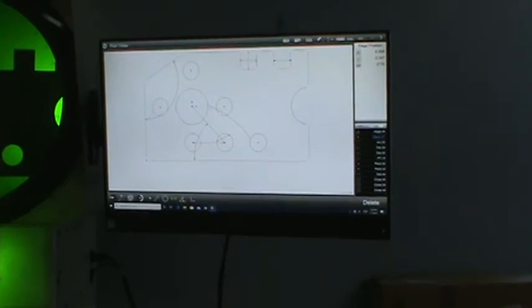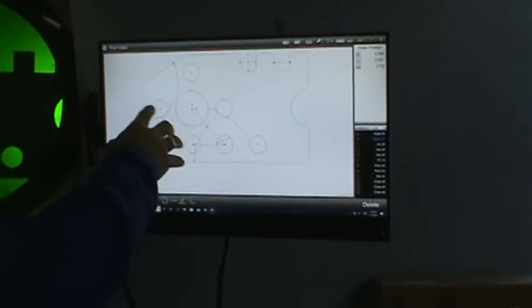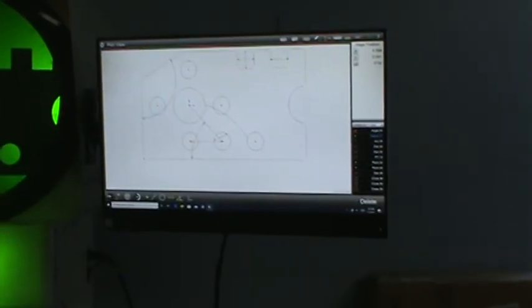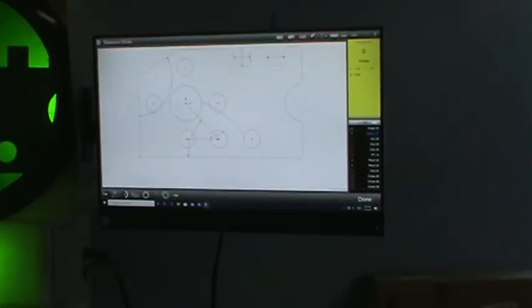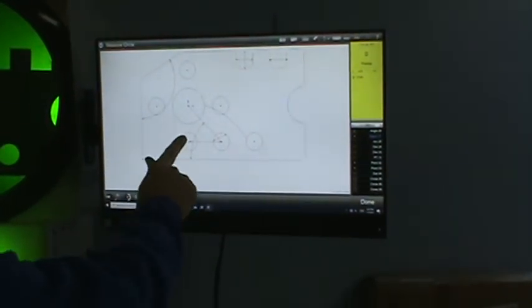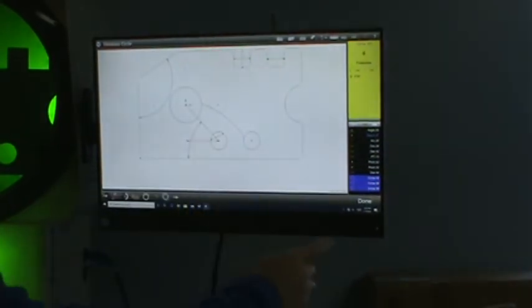Okay, so now we have these holes. Now let's say that you want to know what the bolt hole pattern is here. What you can do is say, I want to create a circle out of this hole, this hole, this hole, this hole, to get me a bolt hole pattern. Say done.